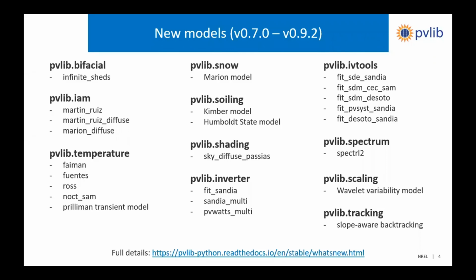Cliff did that. A handful of single diode equation and single diode model fitting functions, which I'm not going to get into here because that's a whole rabbit hole, like we just heard on the previous talk. And a Python implementation of the Spectral2 spectral irradiance model for generating clear sky spectra curves with Python rather than calling out to C. An implementation of the wavelet variability model, which was used in a few posters in the session today, as well as an extension to our single axis backtracking code to better handle cross-axis slopes.